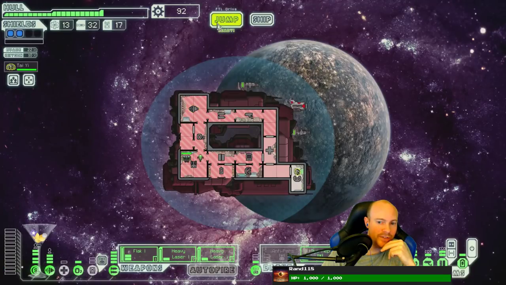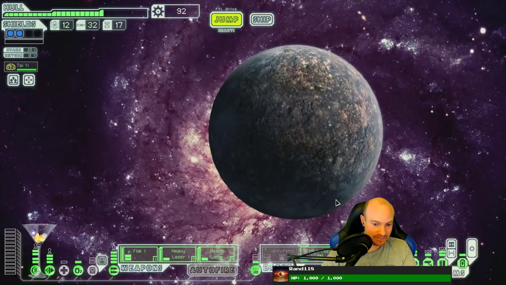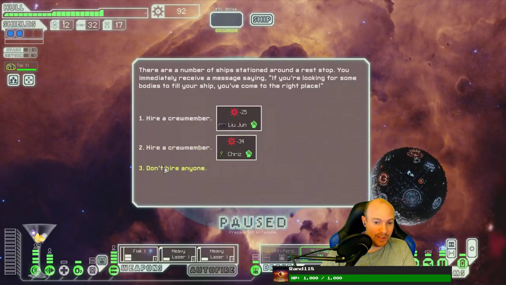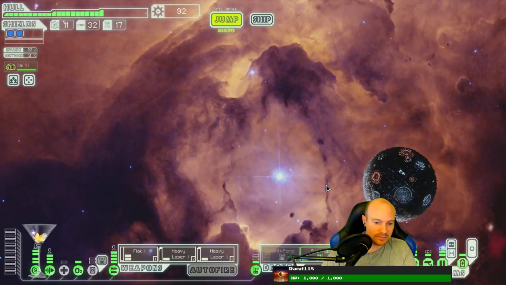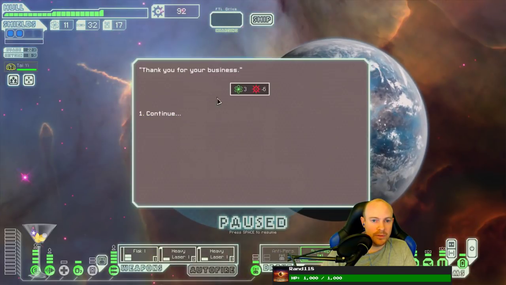Even though our dodge is never going to be very high because we can't ever get another person in the engine's room. No, we're not hiring crew. We're not hiring you just to kill you. We're not that cruel. Well, maybe we are, but. Buy 3 fuel.